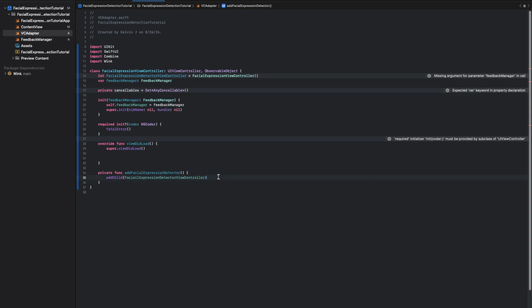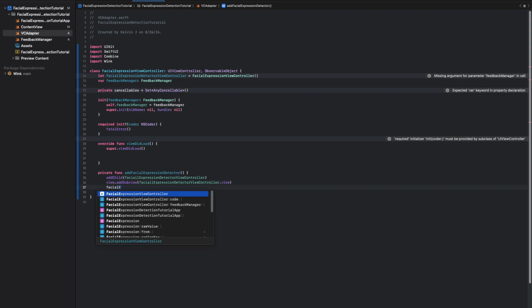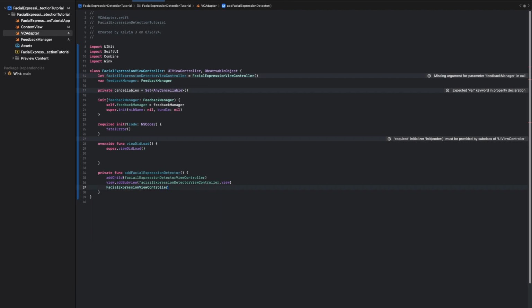Okay, there we go. And add it to the subview, dot view, facial expression parent. Did move to parent. Why does it keep doing that? To parent.